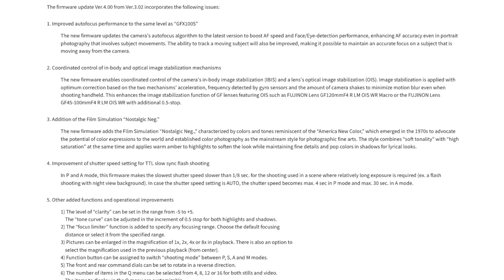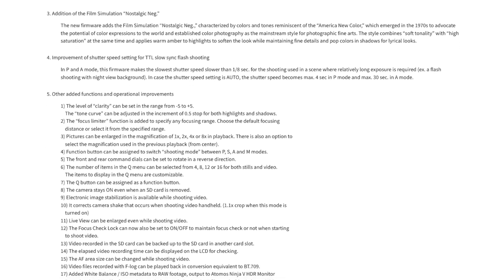Hello again, it's Michael from Fujifilm. The introduction of the GFX100S into the market in early 2021 came about two years after the introduction of the original GFX100 large format digital camera. In those two years, the engineers found ways to improve the capabilities of the GFX system. Even though these two cameras share the same sensor and the same processor, the GFX100S came out with some things that were better. Now that all changes with firmware 4.00 for the GFX100, which came out on June 30th.